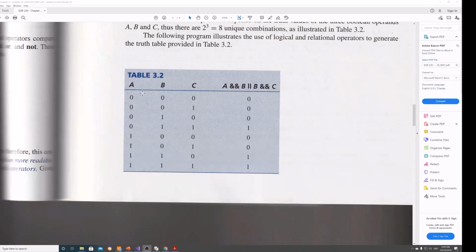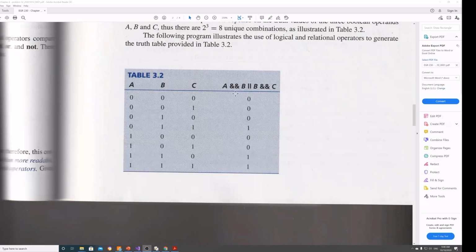is be able to create this truth table. Okay, and basically you have 3 inputs, A, B, and C. And of course, when we're dealing in a binary system, true, false, we're using Boolean variables. We have just 2 possibilities. Okay, either it's a 0 or 1. So here's all the combinations for that, right? And here are the outputs, right?